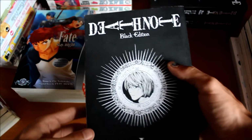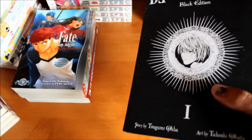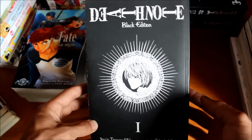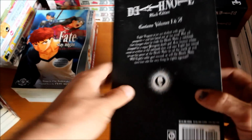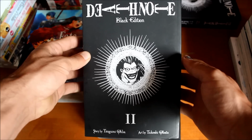And here's another cool pickup I got used. Death Note, the Black Edition. Now, I already have Death Note. I got it actually in the box set. It's actually right here. It's just off screen. You just can't see it. I have the box set with like the extra book and stuff. So that's really cool. But I never would have bought these new. They're just kind of one of those things where someone brought them in used, and I thought they were cool, a cool kind of display piece, just kind of a cool part to have.